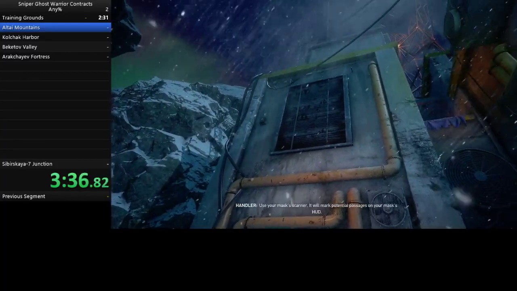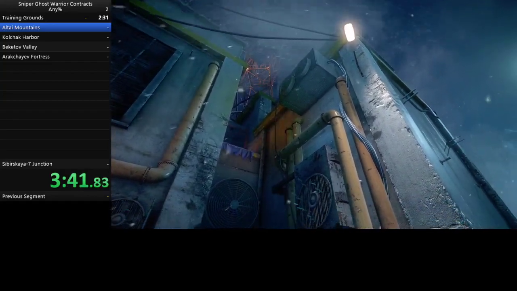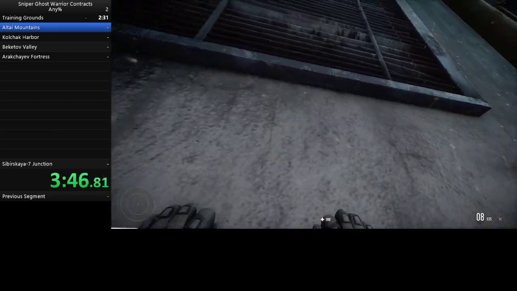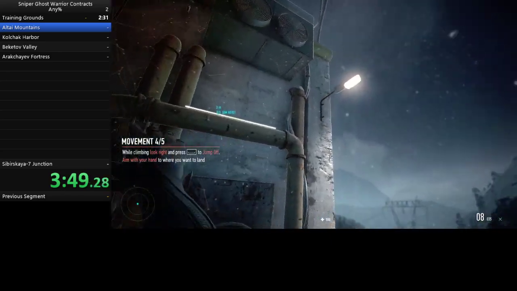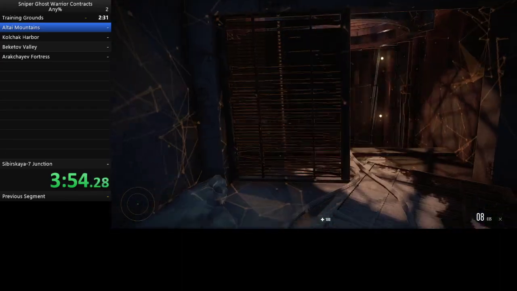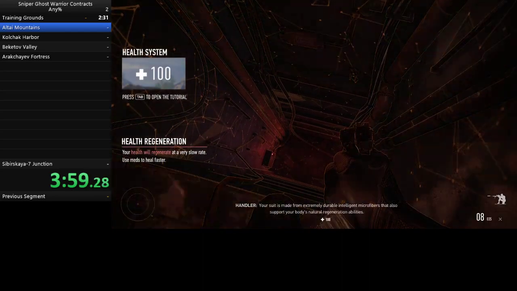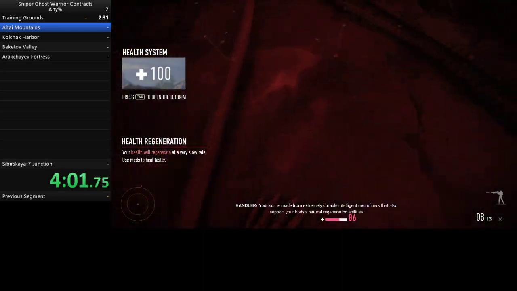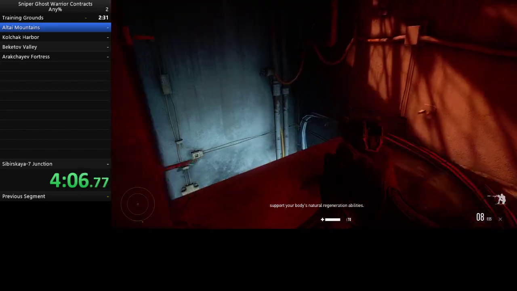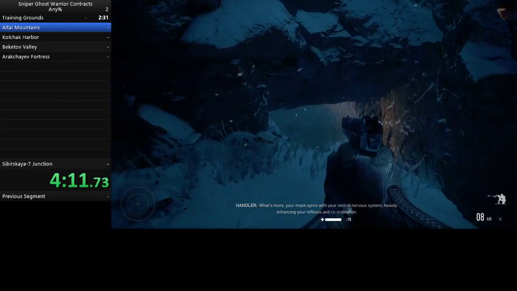Dead end. Use your mask scanner. It will mark potential passages on your mask's HUD. Whoa, there's no way I can jump that far down. Your suit is made from extremely durable, intelligent microfibers that also support your body's natural regeneration abilities. What's more, your mask syncs with your central nervous system, heavily enhancing your reflexes.